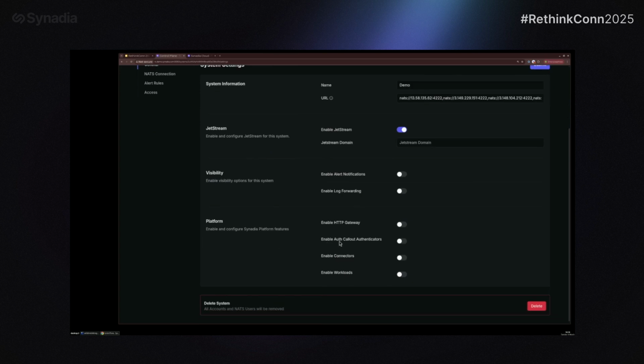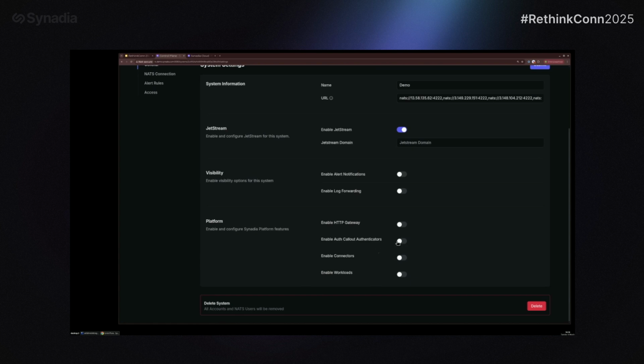We have this option to enable auth callout authenticators, and we're going to enable it and run a little OIDC authenticator I've written that will tie into control plane and show you how that works. It follows very closely the YouTube video. If you go to our YouTube channel, Jeremy gives you a tutorial on how auth callout works, and this tracks that fairly similarly.